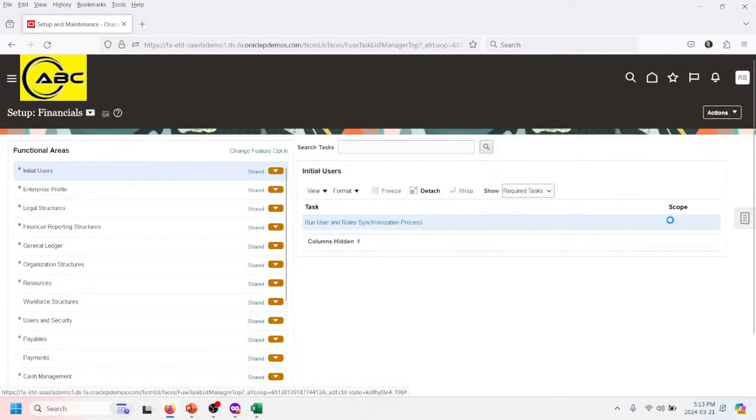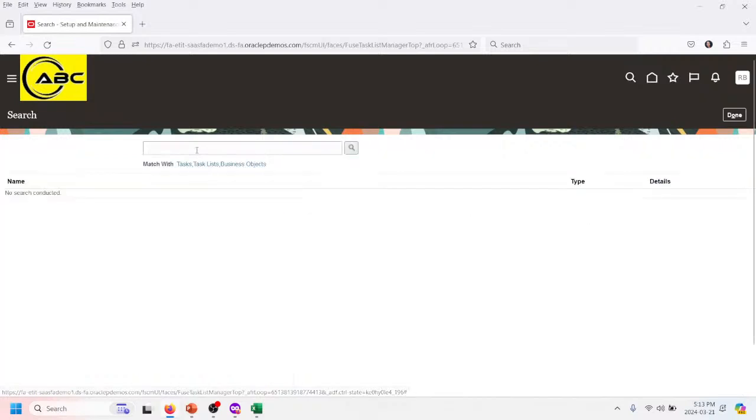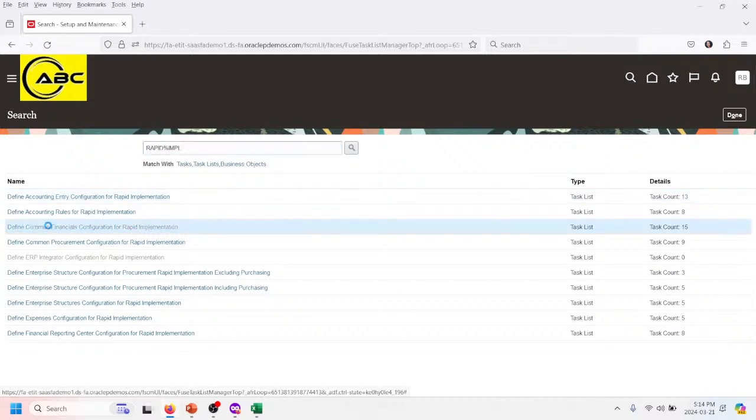From the task panel, we will go to the global search page. Out here we will search with rapid implementation. So we will select the task list name called define common financial configuration for rapid implementation.